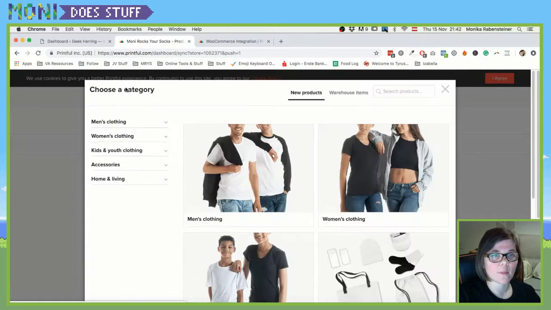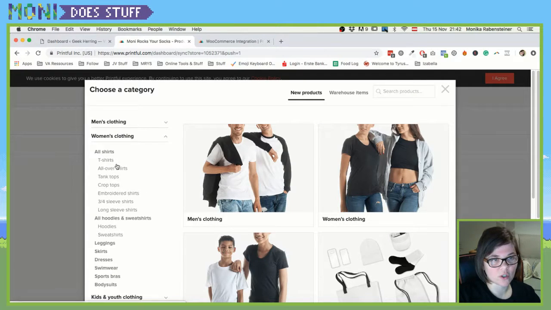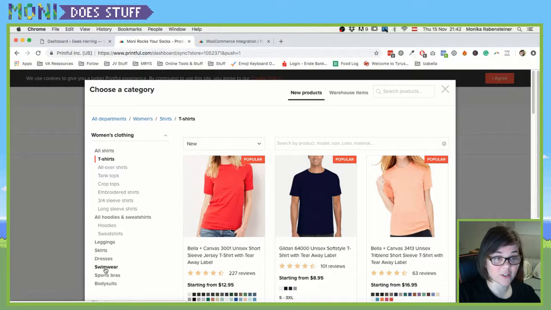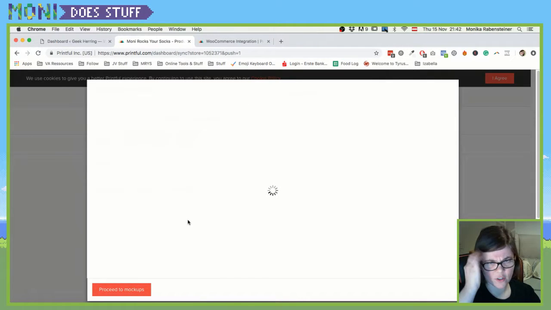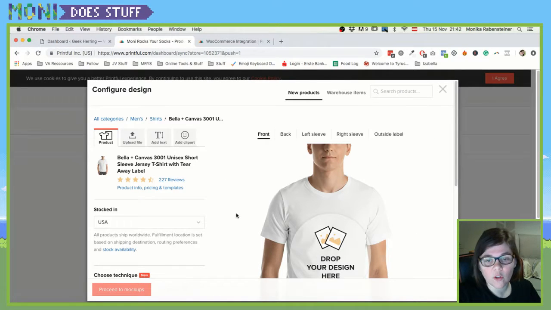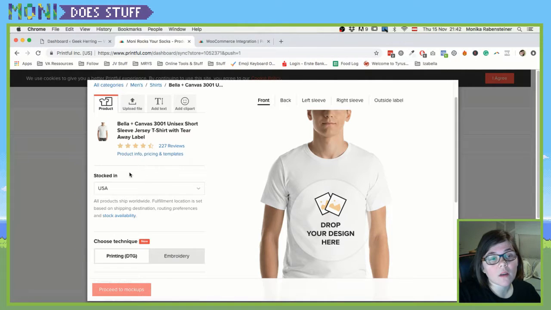But let's go back and choose a shirt, for example. Also, you can design swimwear. But for this particular case, I'm going to design a shirt. So here you can see where it is stocked.